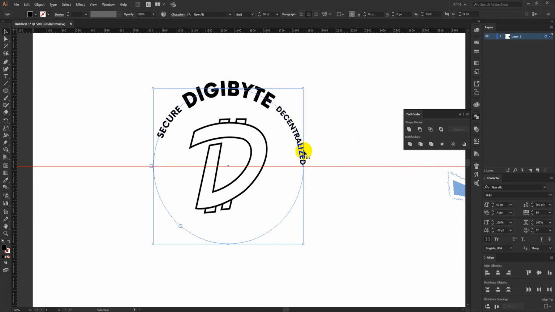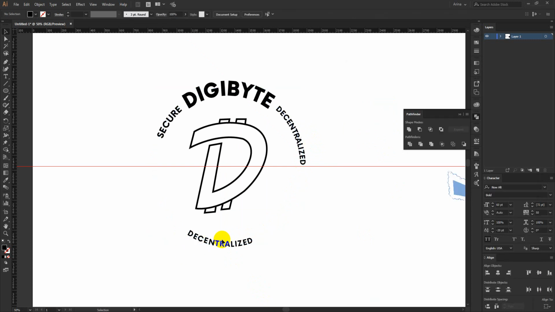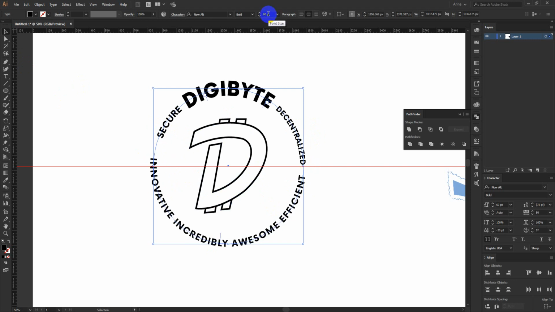Now I am going to select any of them, copy and paste in front. So I need to bring this text here just like this. Now I am going to place these three texts together because I don't need to put them differently, just like this. And of course I need to capture all these empty areas here, so I'm going to make them a bit bigger, maybe 60 point, and when I am making it 60 point, I need to make everything else also 60 points. So that is what I am going to do here.